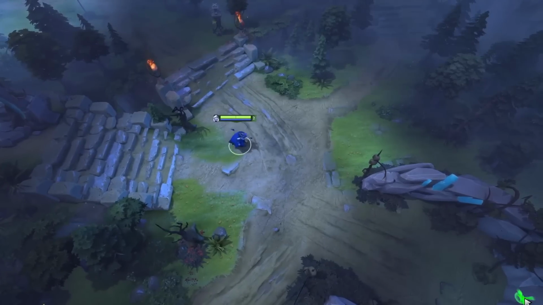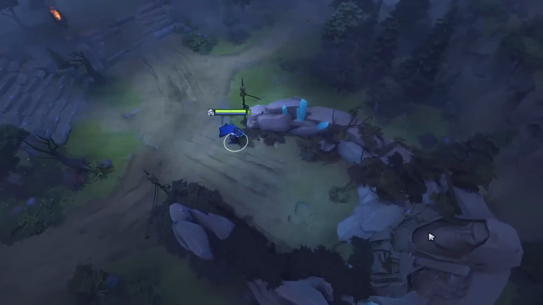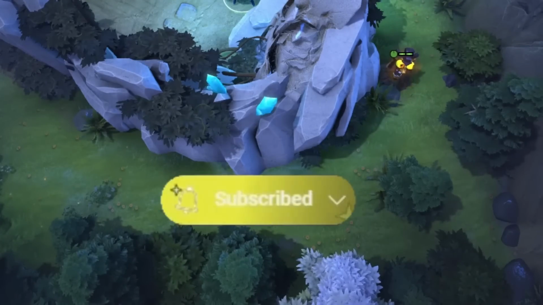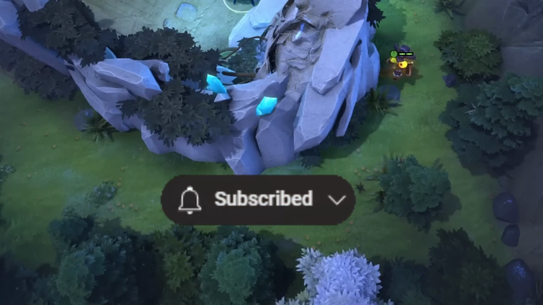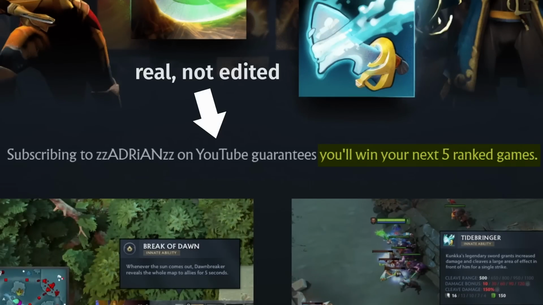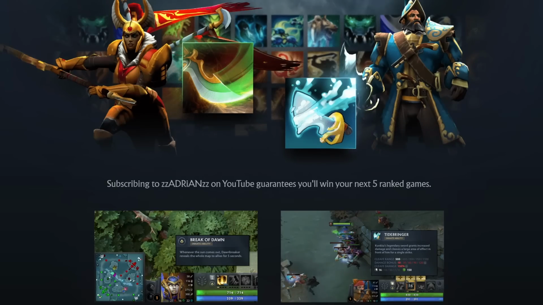This next ward is really creative. I can't believe more teams aren't using it. If you ward here, it gives great vision of the subscribe button, which if you read the patch notes, you know subscribing guarantees you'll win your next 5 ranked games. Quick, go try it out before it's patched out.